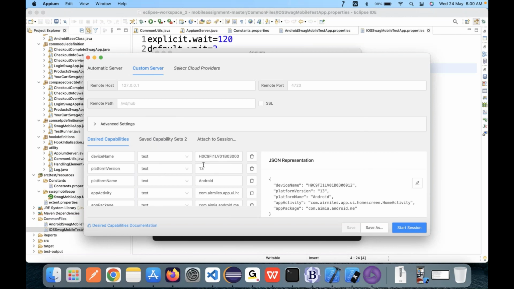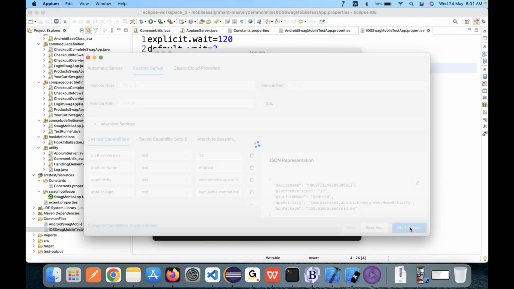Device name, platform version, platform name, app activity, app package name, and then I would use them to start my session. Now I didn't have any sessions open, so it will just throw me an error.